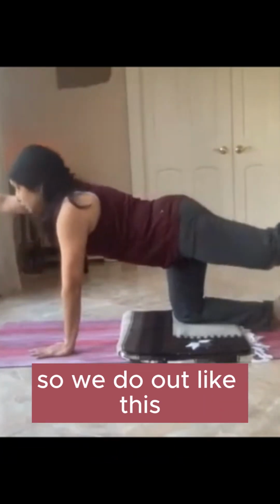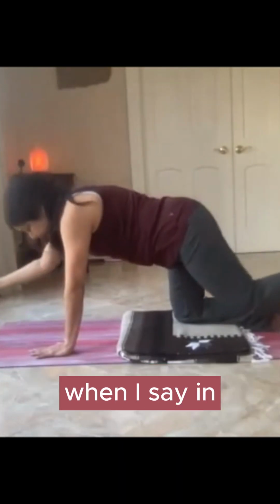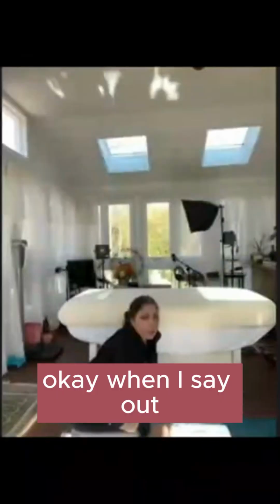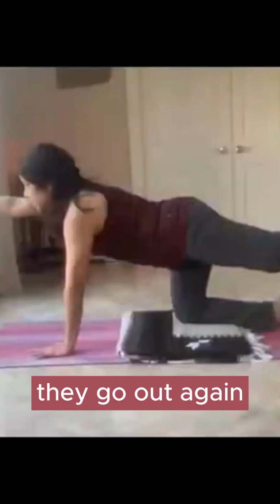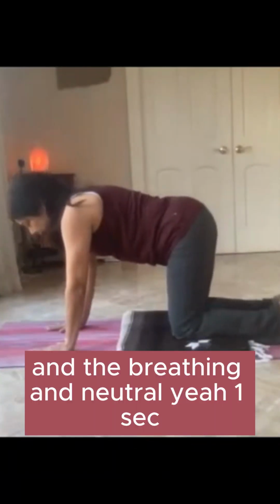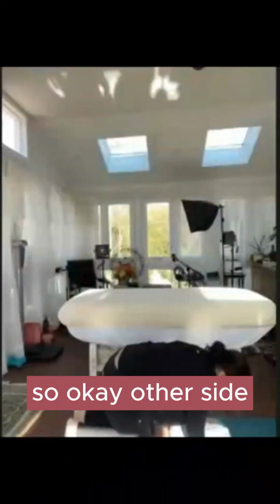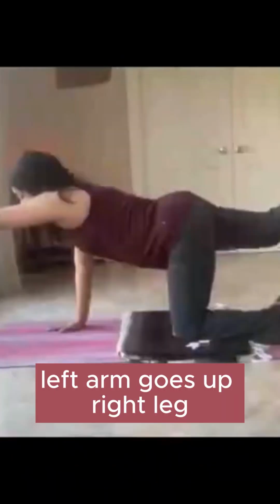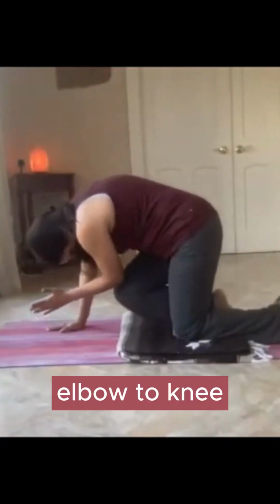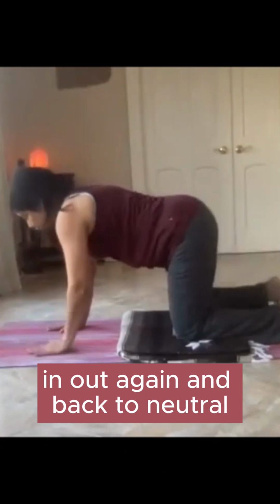So we go out like this, right hand, left leg. In, when I say in, the elbow comes and meets the knee. Okay. When I say out, they go out again. And neutral. One set. Just learn the posture and then I'll teach you with the breathing. So okay. The other side, left arm goes up, right leg. Elbow to knee, in, out again, and back to neutral.